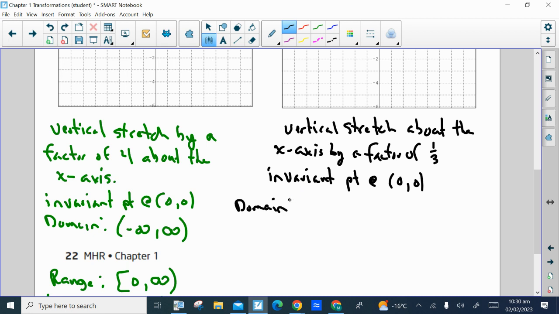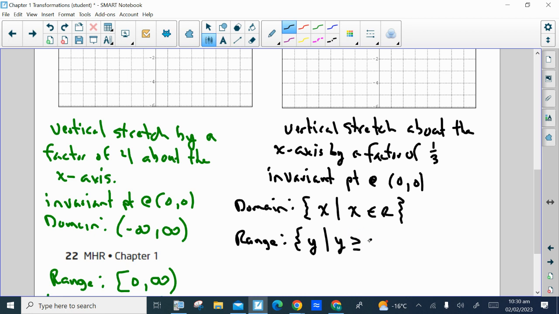Again, just for extra practice, let's do this one in set notation. And all we'd have to do here is say that x is an element of reals. That's basically saying all real numbers. X belongs to the set of all real numbers. It goes left and right forever. That's not true about the range, though. We could say all values of y such that y is greater than or equal to 0. And again, y is an element of the real numbers.